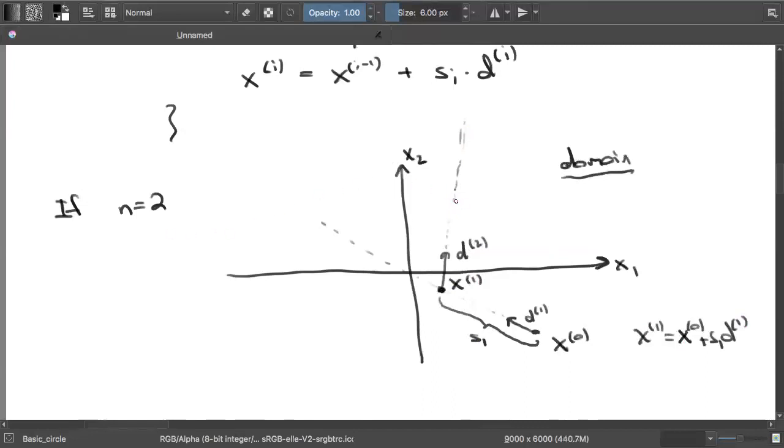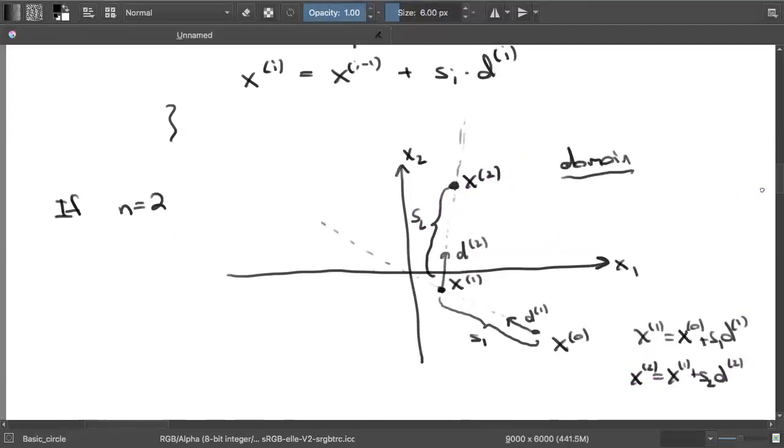You take a certain step size, call that S2. And that puts you at the next point, which is X3. Sorry, am I at X2, I should say. X2. So X2 is X1 plus S2 D2. And so on. You choose a different S every time, and you choose a different D every time. So you change your direction, you change your S.